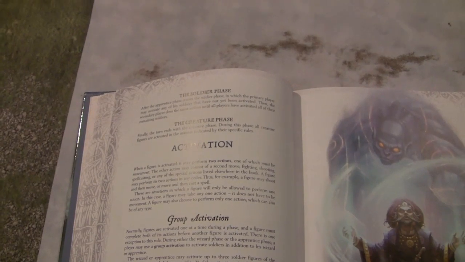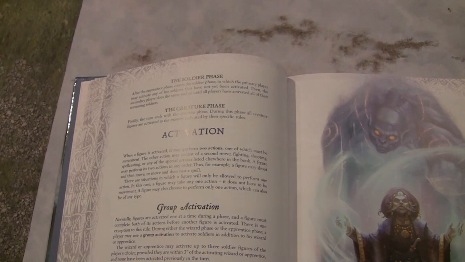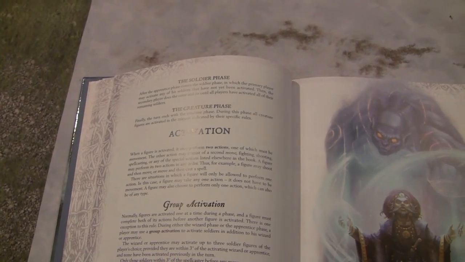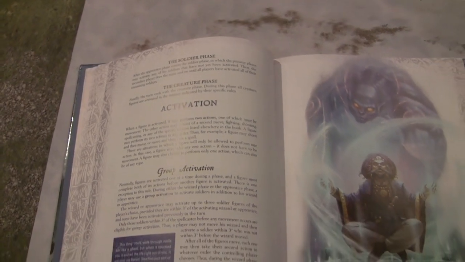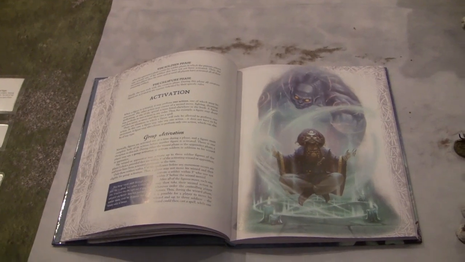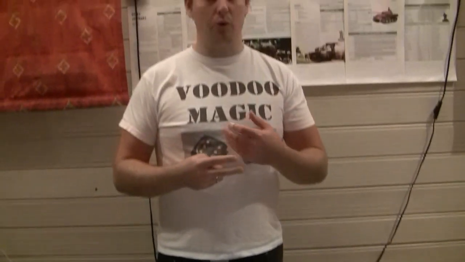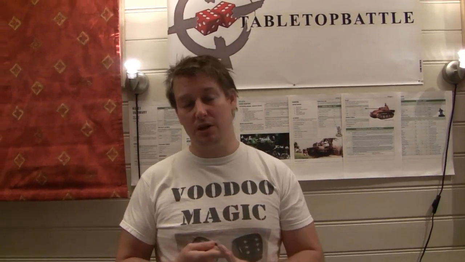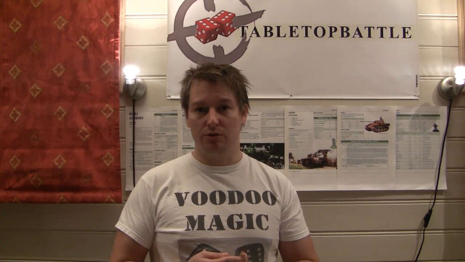And occasionally, according to scenario or how you want to play it, there will be something called a creature phase, where you activate all creatures on the table. And speaking of activating, all your soldiers have 2 actions initially. They can use both actions in a turn. One of them must be a movement, or you can substitute movement for doing something else if the model's special rules say that you can.